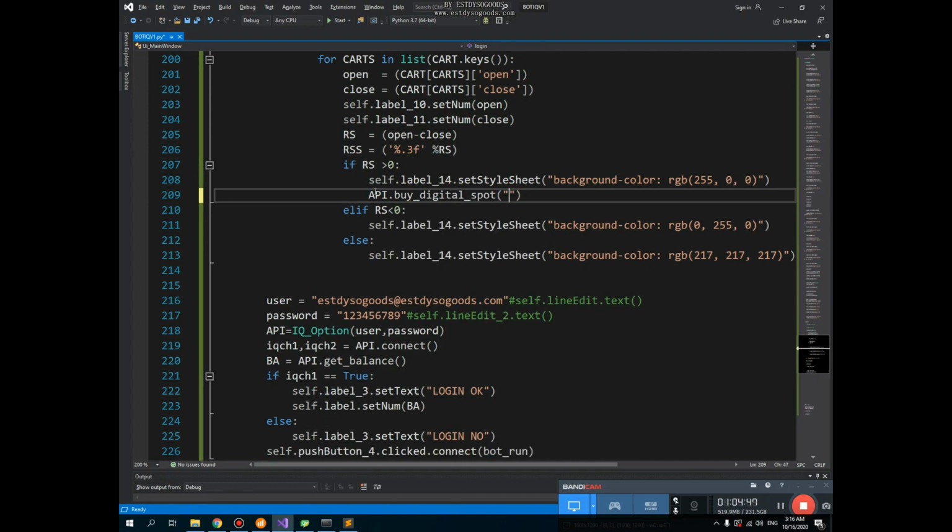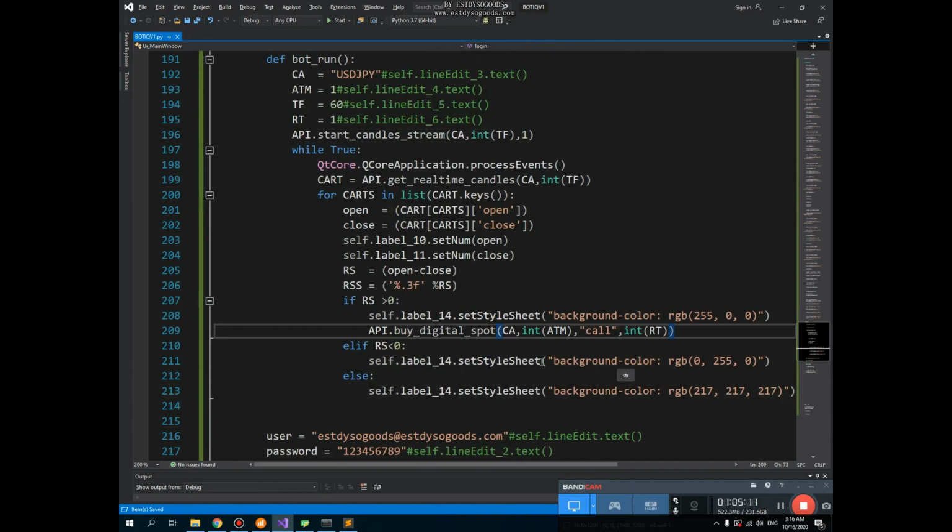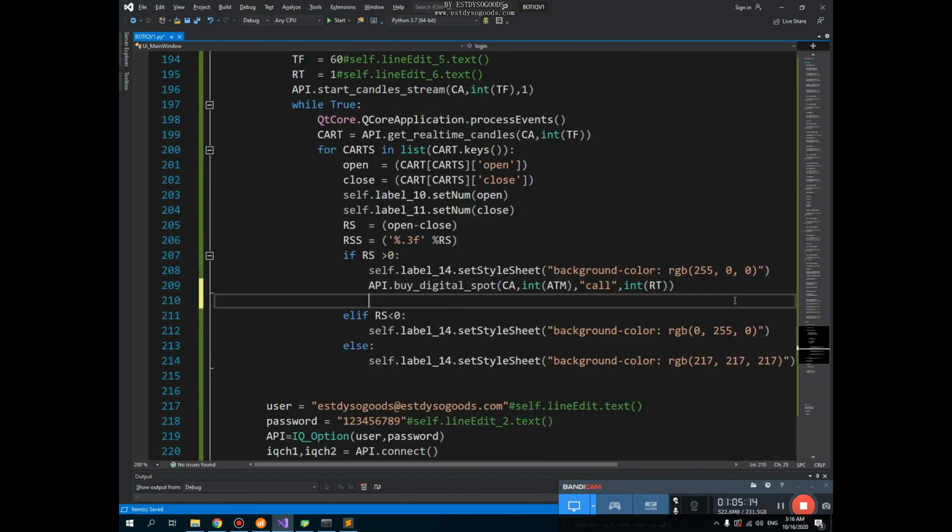And CA inside brackets, comma, int ATM, and then call for make an order, and then int RT time limit. Okay.